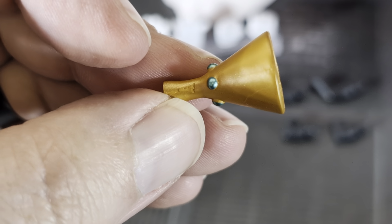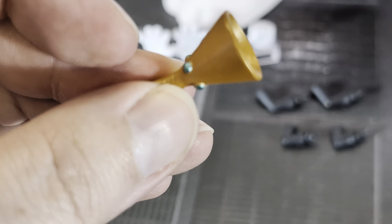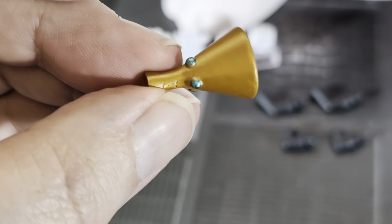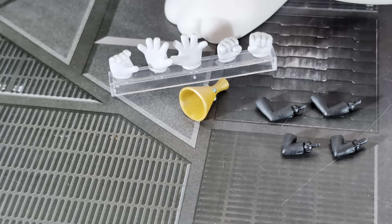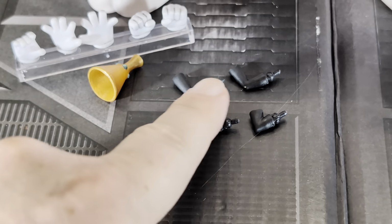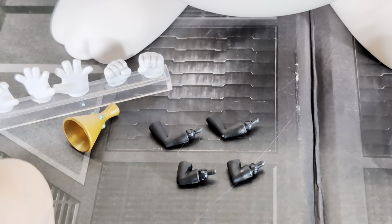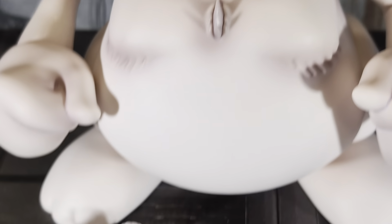And to my excitement, it's loaded with materia. That's been a complaint of mine for some of these Play Arts Kai and Bring Arts figures, is there's not enough materia. Or even some of them don't have materia. But he's got a bunch of green here. So super cool he has that. And then instead of having elbow articulation, maybe they were afraid because it's so small, he comes with 3 different sets of arms. They're interchangeable, so you can use this one and use that one if you wanted. Or the straight ones that he comes with right there. So pretty cool they do that.